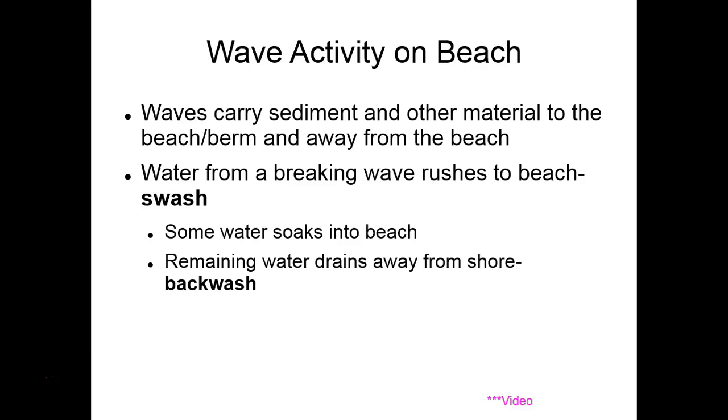But if you have waves that are constant, then what's going to happen is the first wave might have some of its water seep into the beach, but then the second wave isn't going to have water seep into the beach because the beach already has water in the sediment. So the sediment can only take so much water. It doesn't have time to dry out from one wave to the next. And so the swash comes on, and then the same amount of water goes back off of the beach. So that would be a beach that's dominated by backwash.